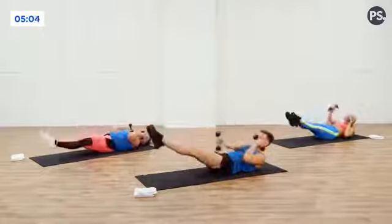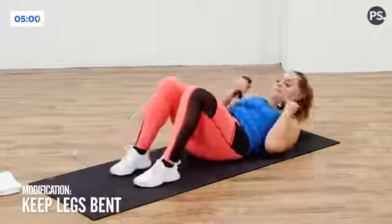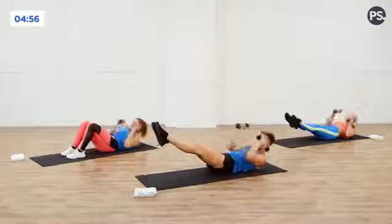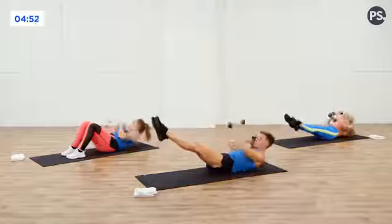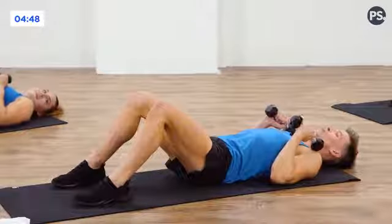Keep those weights in. Now take it across and cross. But try to keep your legs nice and still for 10, nine. If those feet need to come down to the floor, that's great. Yes, in 10, nine, eight, seven, six, five, four, three, two, and one. Rest it. Woo! I love it.